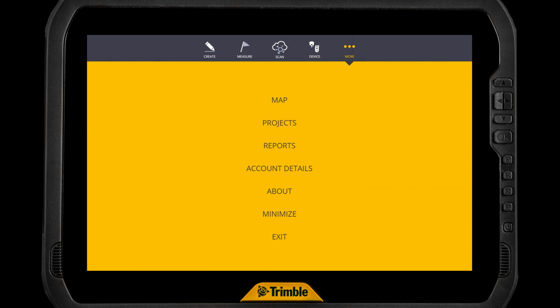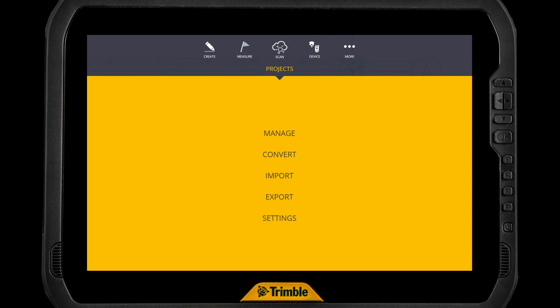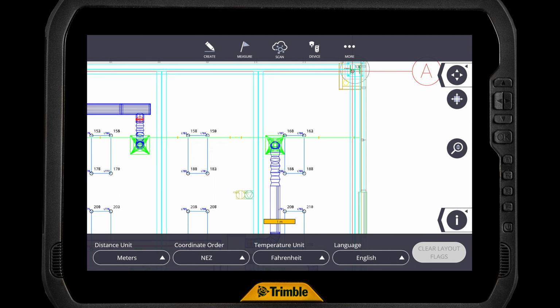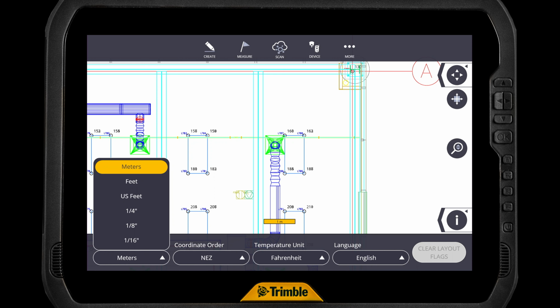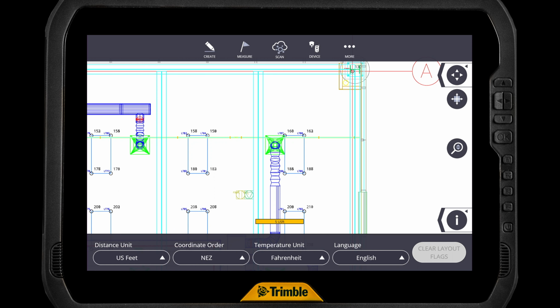So if we tap on more and we go to our projects, now when we go to settings, we will see that we come back to that familiar bottom bar of preferences like we had in that previous episode. We can select the first one, which is the units, and then we can select feet or any of the other different types of measurement units that we would want to use on a project. And there's actually a new option as well. You can do survey feet now. Yeah, that's actually been an often requested feature, and that is a new one since we made the previous video. You can actually select US survey feet, and then you're right there inside of the survey feet world as well.